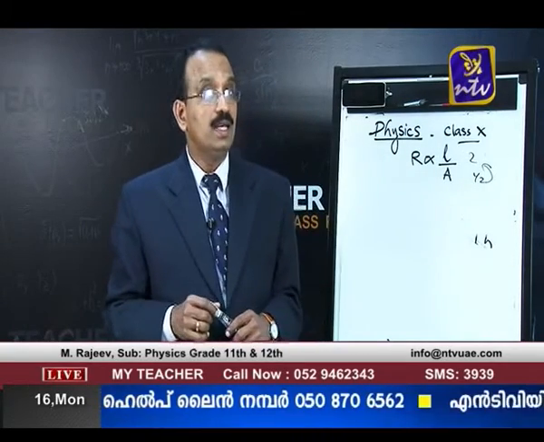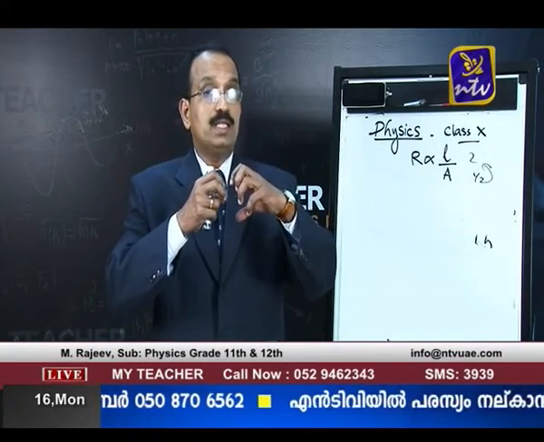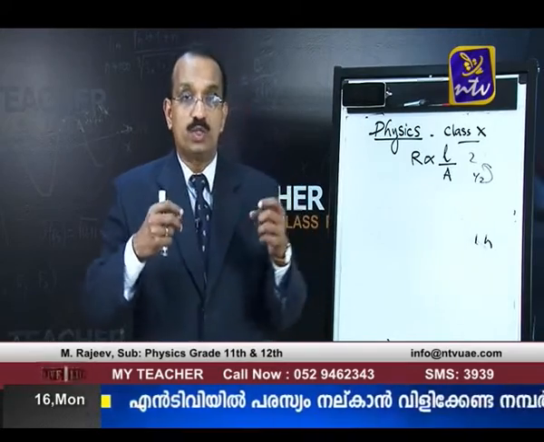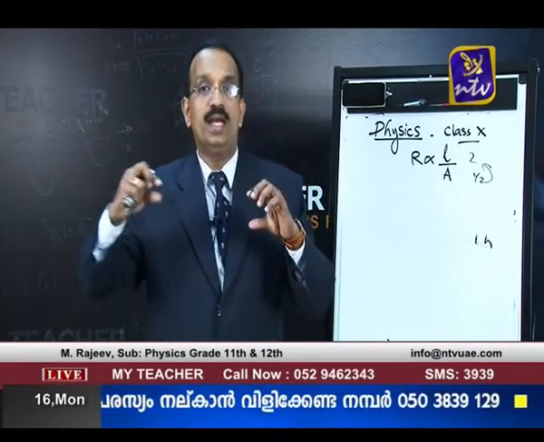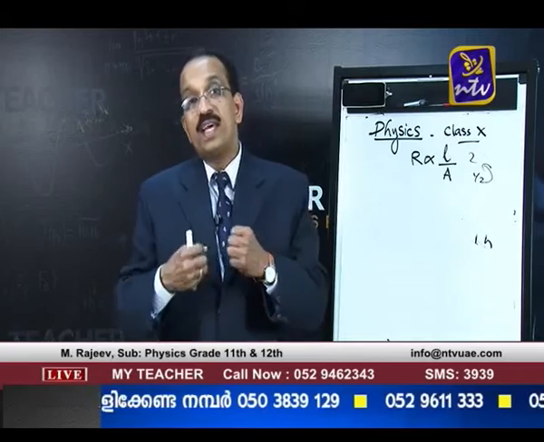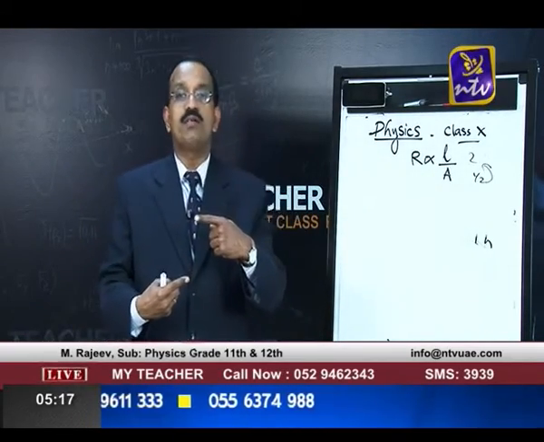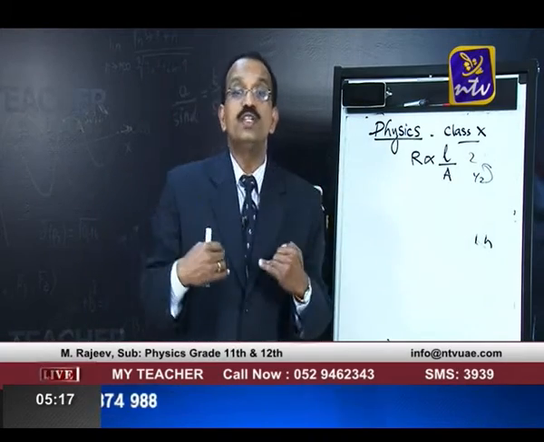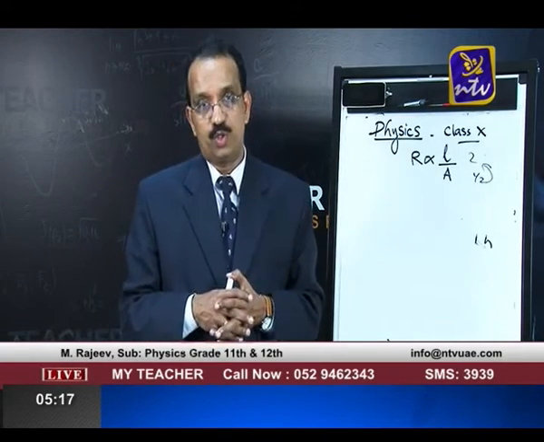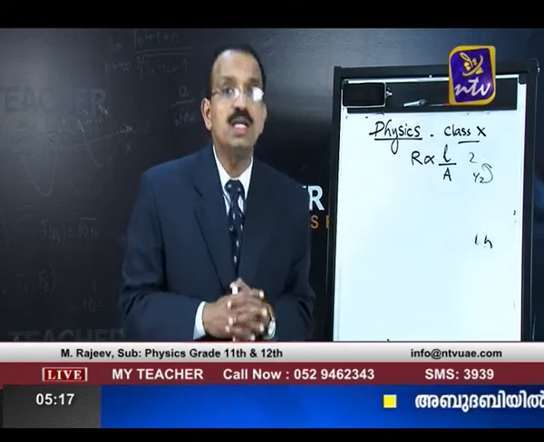Is that clear? So, once again remember, when the length changes, it can happen in 2 ways. One is simply you are increasing the length by adding wires, or we are stretching it. But while stretching, not only the change in length is to be taken into account, but you have to consider the decrease of area of cross section as well. So, when length is doubled, area of cross section becomes halved.